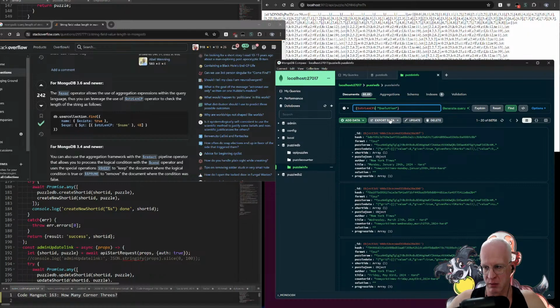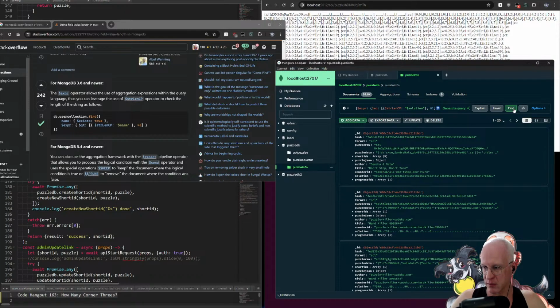Find. So can I do just expression greater than str length solution, or equal, actually, eq 81. And then close that and close that. If I do this, how many do we get?